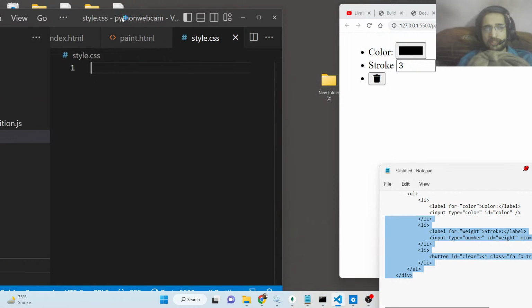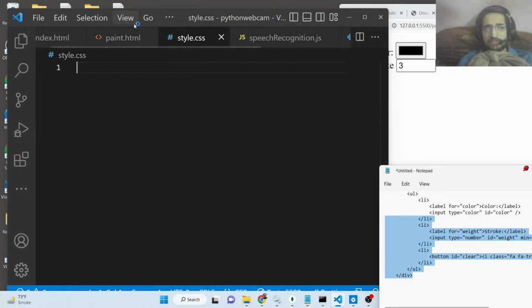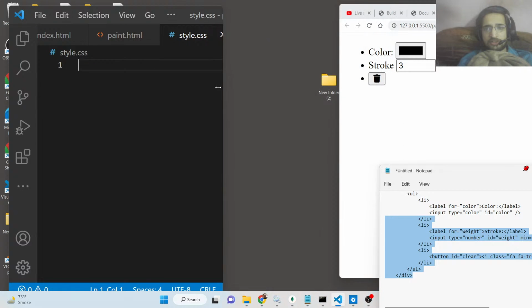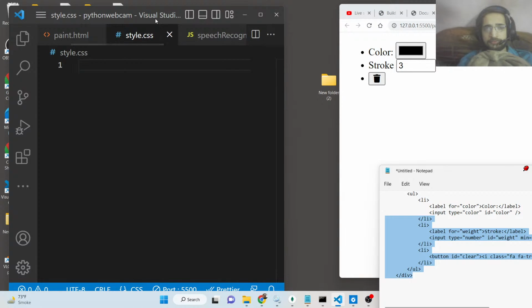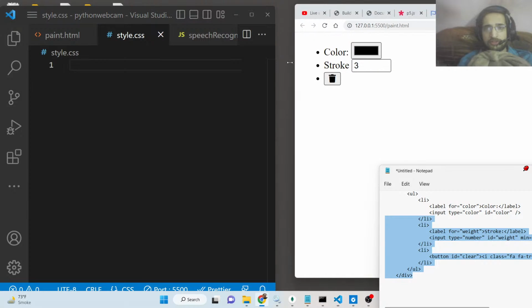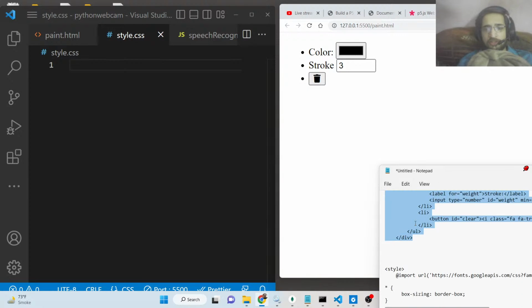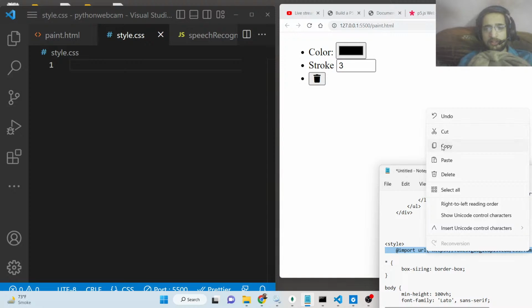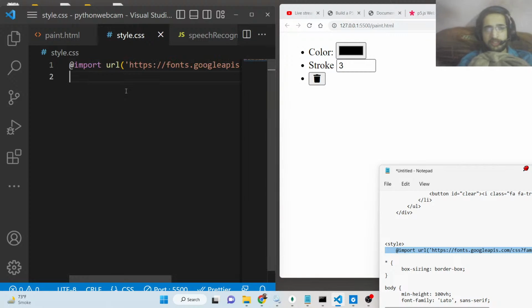So the very first thing, guys, we need to do inside our CSS: we need to import the URL. This is the custom font we will be using here, which is the Lato custom font.